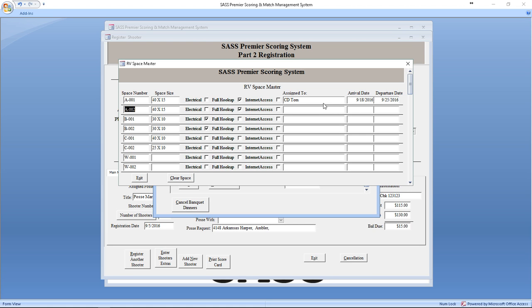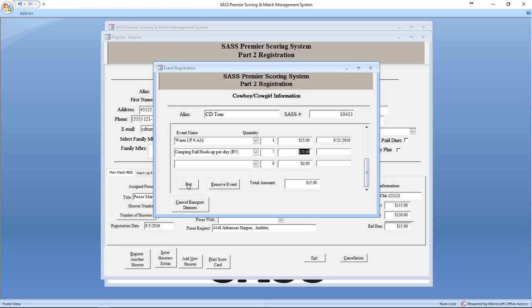So that has assigned him that RV spot. And it gives a total of $70, because remember we charge $10 a day for the RV spot. Okay, so that's how you can use your RV site.